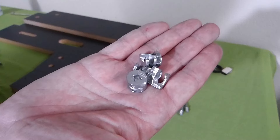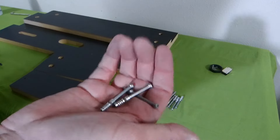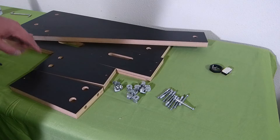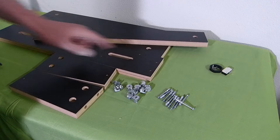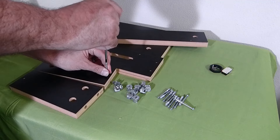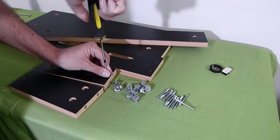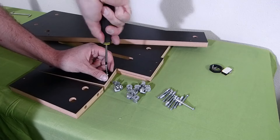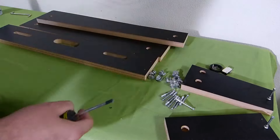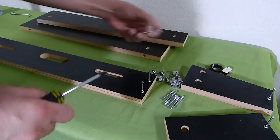Don't over tighten anything on this — you don't want to crack the melamine coating. Here I'm showing the cam locks. This is how we're going to assemble the rest of the box — you've got the cam locks and the cam lock screws. These can be tricky if you don't know what you're doing. That's where you're going to screw in the cam lock screws. You definitely don't want to over tighten them — they will start to crack the panel. So just hand screw them in. I would highly recommend not using a power drill to screw these in, because you don't want to overdo it. Some of these, you see there's slits down the side — you can wind up pushing too far and cracking that. And that's where you're going to want to put your T-molding. Don't over tighten them — get them just flush with the board, because they will start to crack it.